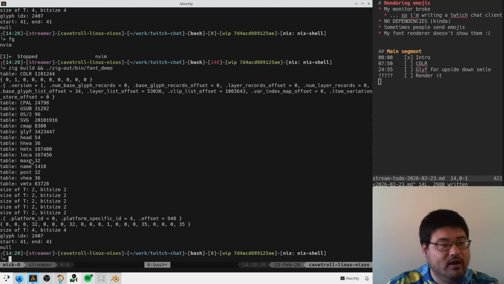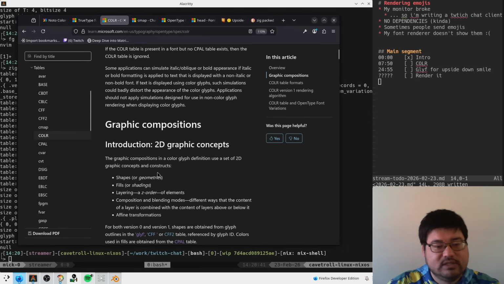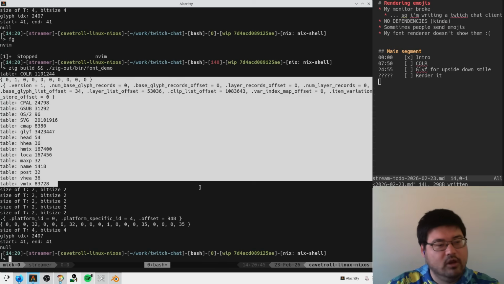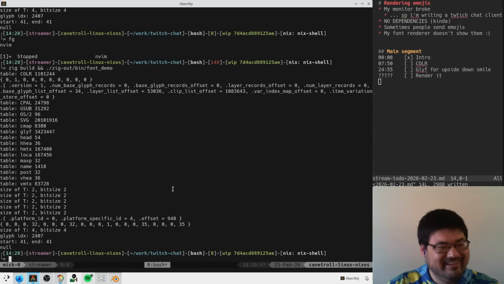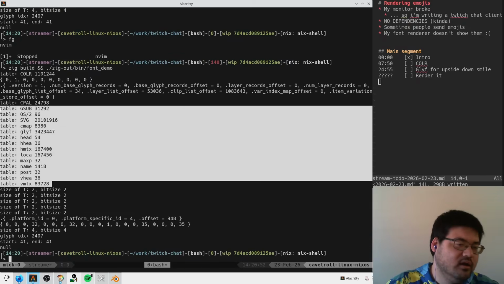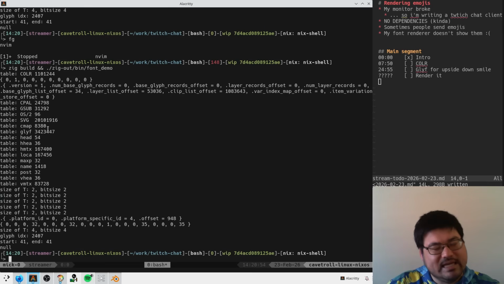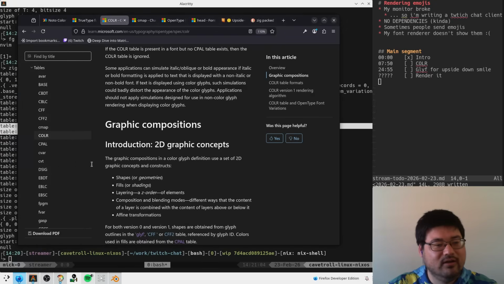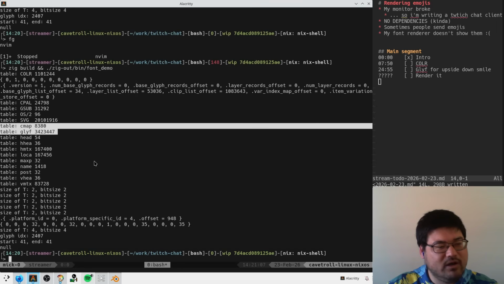Do we have CFF or CFF2? No. How confusing. So our thing is in the CMap table. The CMap table points to a glyph, but the glyph doesn't exist. So what's up with that?